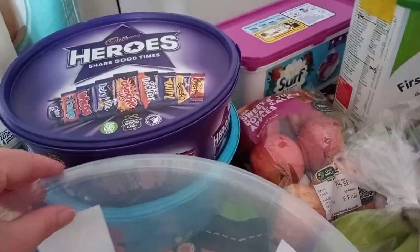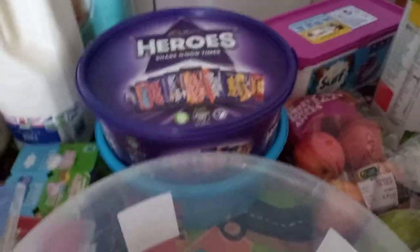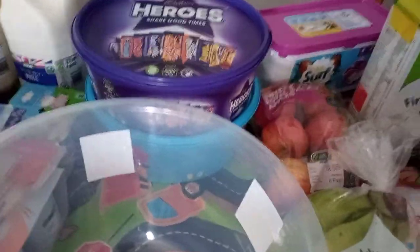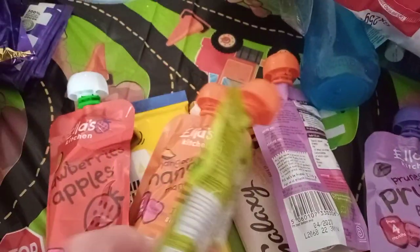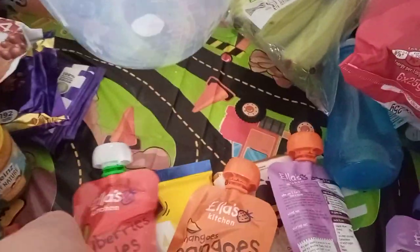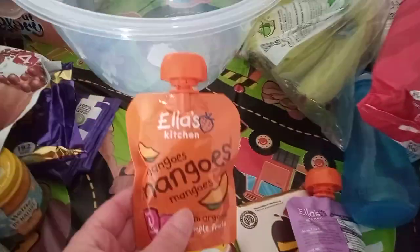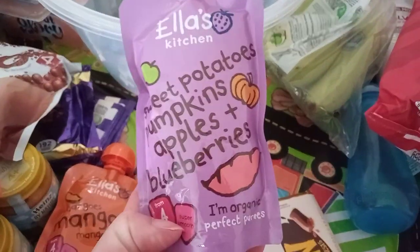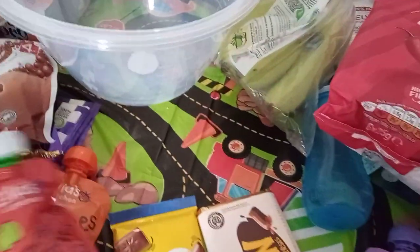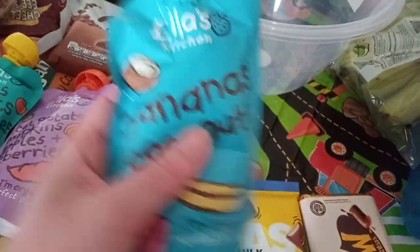These are £1 each back into your cash pot, and I used my £7 cash pot to pay for them, so really we only paid £5 for them. Then I think they were on six for £5, which is really good for Ella's Kitchen. So we've got mangoes, pears and papayas; strawberry and apple — these are all first taste ones. Sweet potatoes, pumpkins, apples and blueberries. Squash, sweet potato and parsnips. Pears, apricots, pineapple and ginger. And then bananas and coconuts.